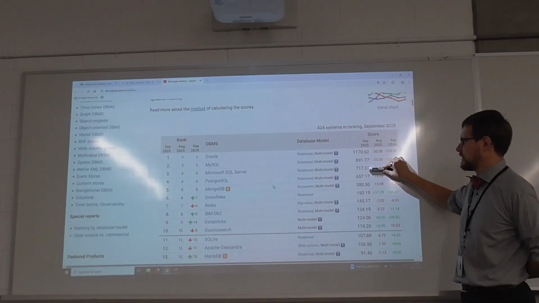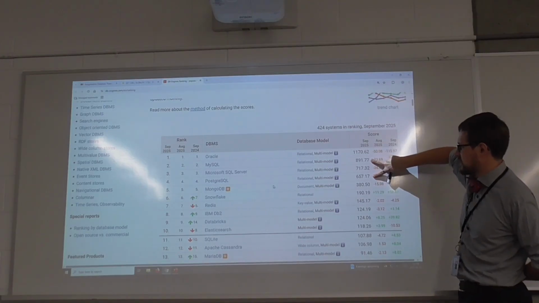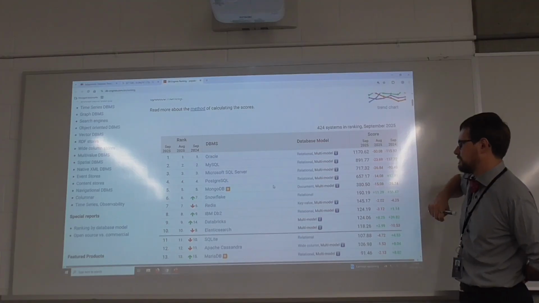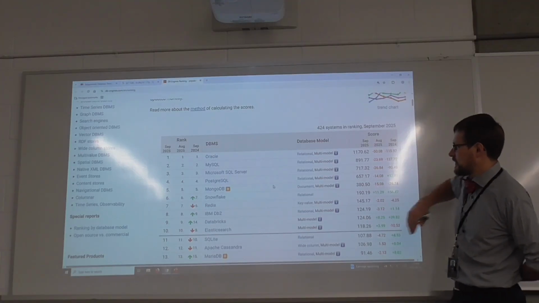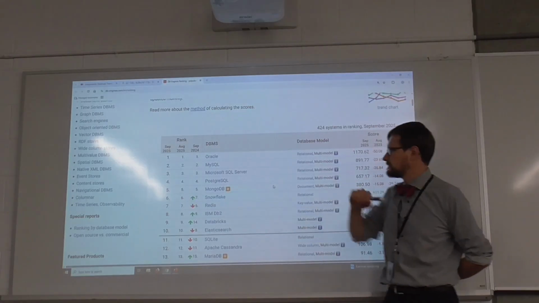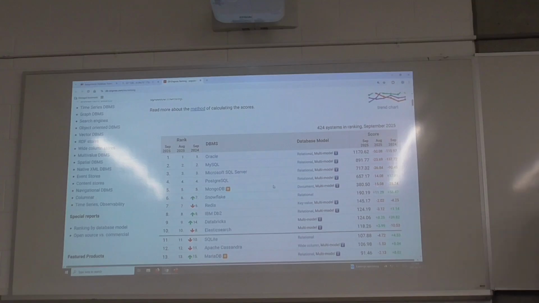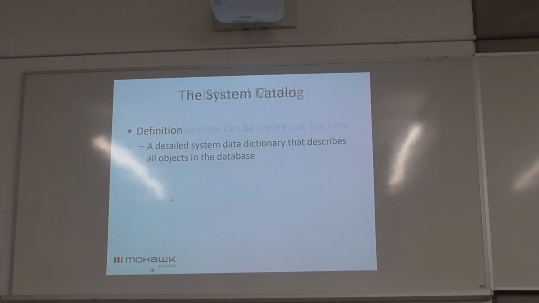But if you consider that both of these are open source alternatives, I think Mongo might be open source as well. There's Mongo for you. But yeah, this is an interesting thing to keep track of because it'll tell you what employers are looking for.